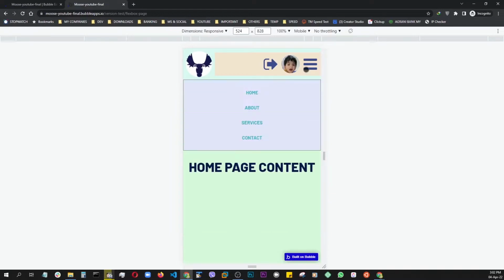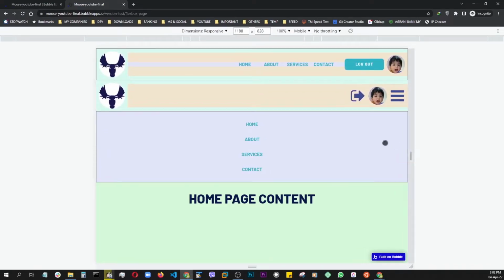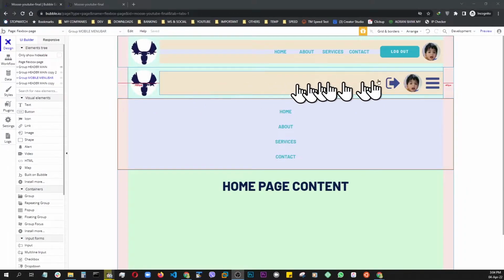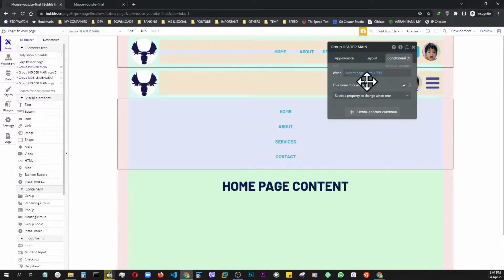But now the problem is, while this is open, if we still increase this, it still stays, and plus this guy is still visible, right? So now we have to get rid of this and work on making this guy disappear when the screen size is more than 790. Let's work on that. All right, so to get rid of this guy when the screen size is more than 790, we're gonna have to do what we did here. Check this out, this conditional logic. This is gonna make it visible when it's greater than 790, so we have to do the opposite in here.